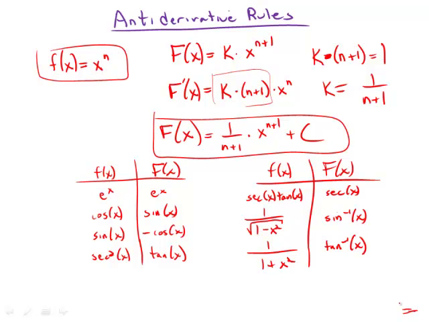So these are just some examples. And of course all these should have the plus C because the general antiderivative always has an arbitrary constant attached to it. So these are just some overall antiderivative rules.